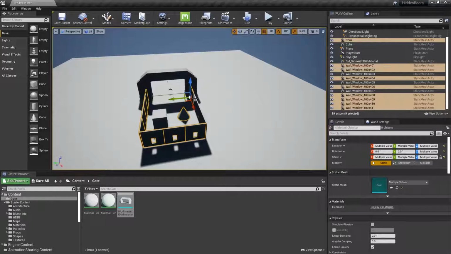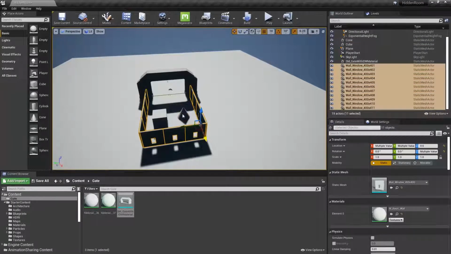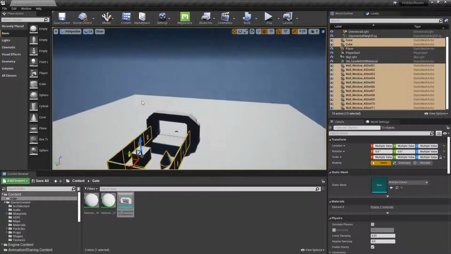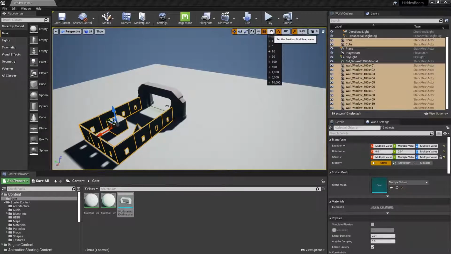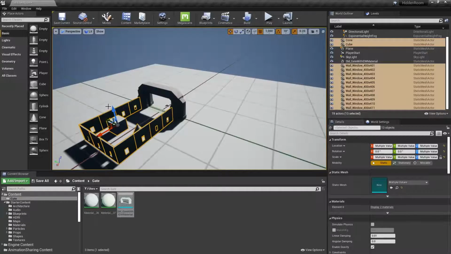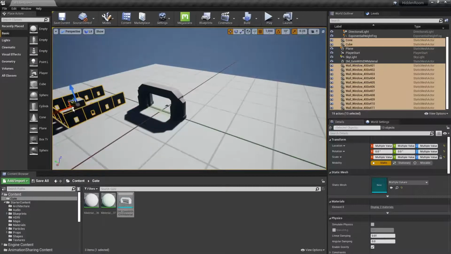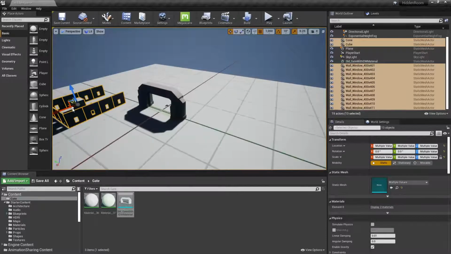And I'm just going to select all of these. I think that's everything. Multiple values. Let's see if this works. We're going to change the grid snapping to 1000. And then I'm going to go 1, 2. Is that enough? 3.